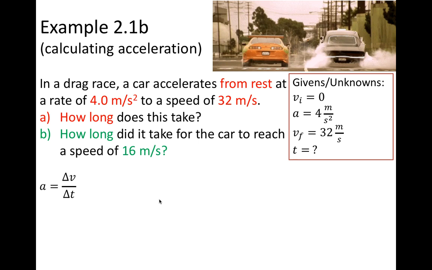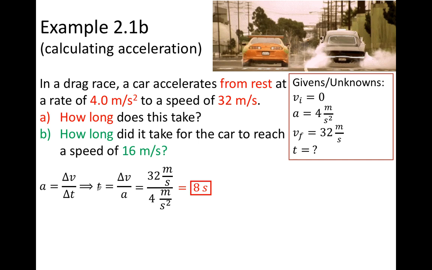So for Part A, we can use the definition of acceleration, rearrange it to solve for time, and notice that I stopped using delta t. Delta t and t are exactly the same, as long as when you start the problem, you're starting at 0 seconds with t equals 0. I can fill in the information that I know. The speed is going to change by 32 meters per second. 0 to 32 is a change of 32. And the acceleration rate is given as 4 meters per second squared. And so this works out to 8 seconds.